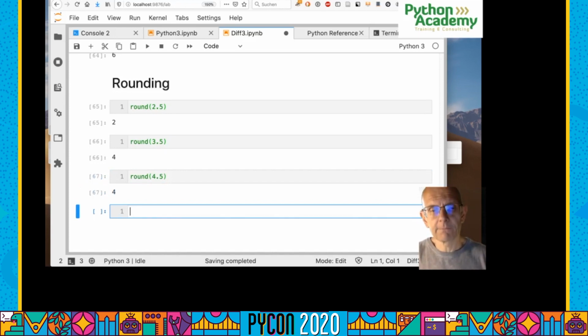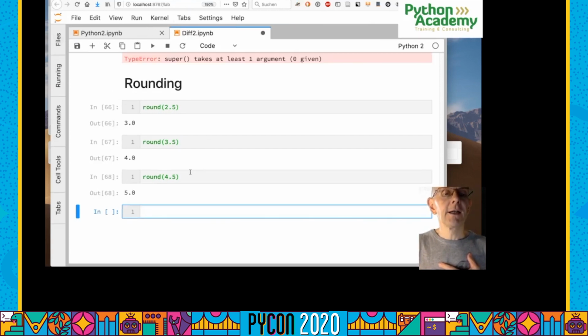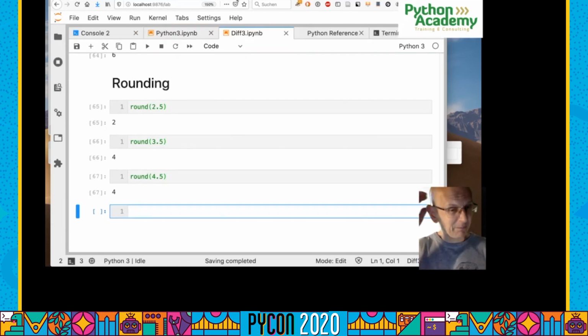You have to be careful if you do rounding. So first it rounds to the even number, and as you can see here, this one always gives you a float. Here it gives you an integer when it rounds. So the rounding changed a bit, and you might not notice it until you get something you don't expect. So you have to be careful when you use round, that you might get a different result.